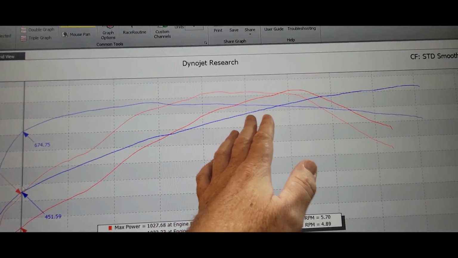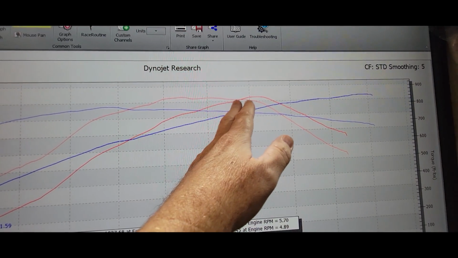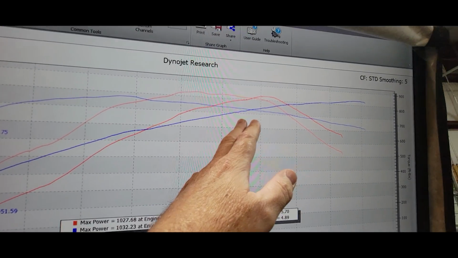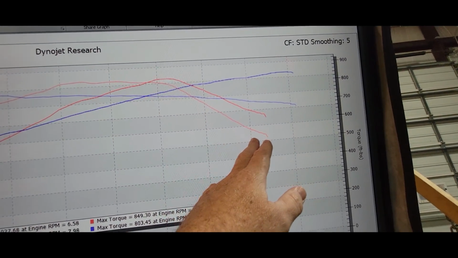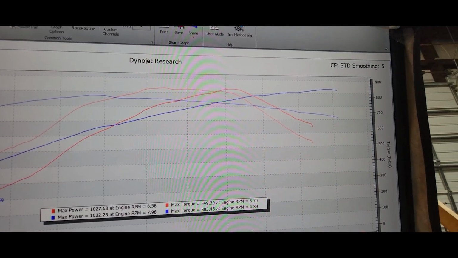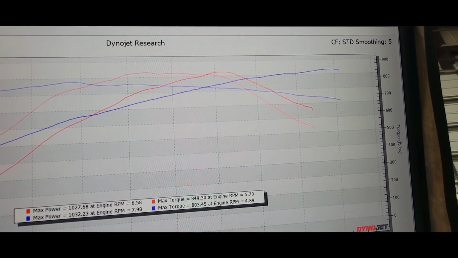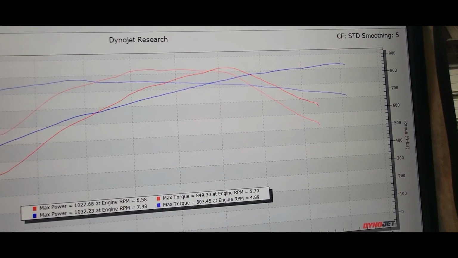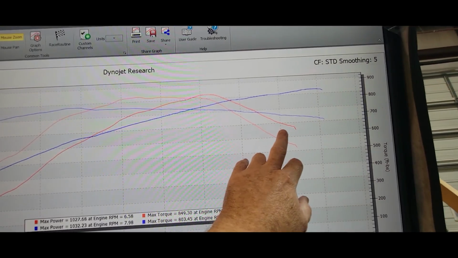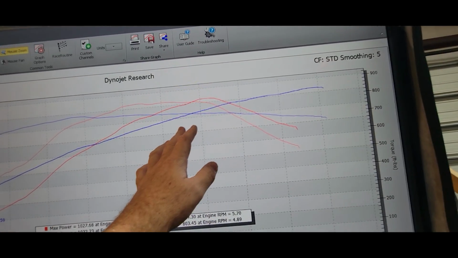Now, above 5,000 RPMs, you can see the turbos actually come on pretty strong and made a lot more power in the 6 to 6,500 RPM range. But you see it falls off up here, and that was because of valve float. We were pushing those turbos very hard in that car, and it was causing a lot of exhaust back pressure. The valve springs in the Illuminator engine were not upgraded. They're stock, like the production valve springs would be in any Coyote engine. So the exhaust back pressure was causing the valves to float, and we're losing power above 6,500 RPMs.